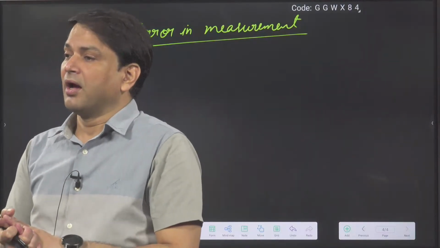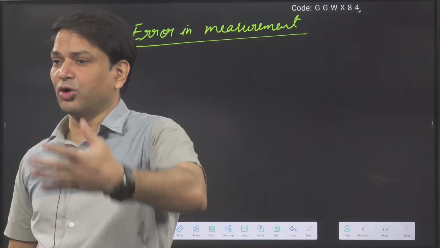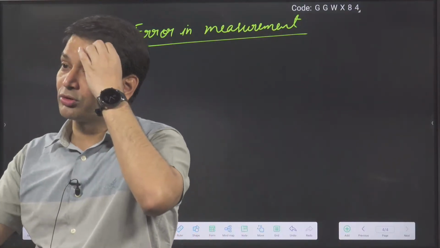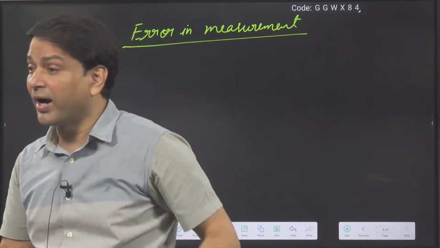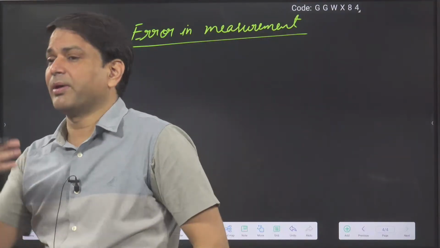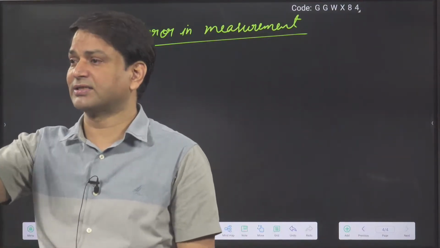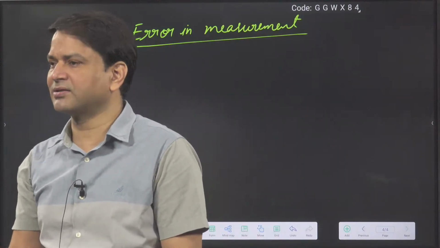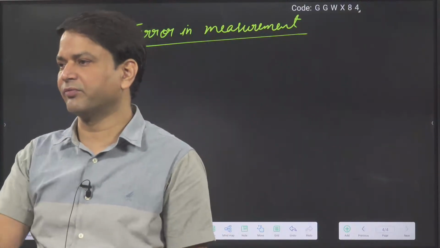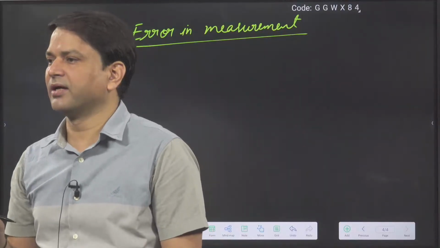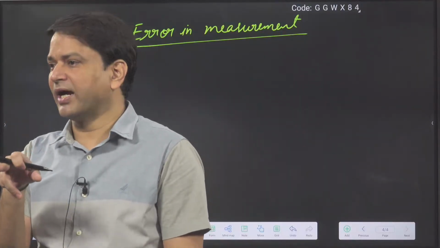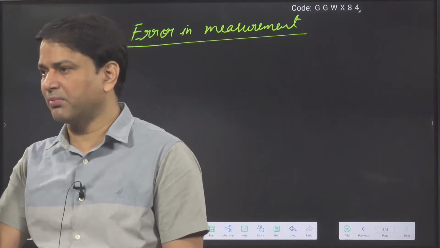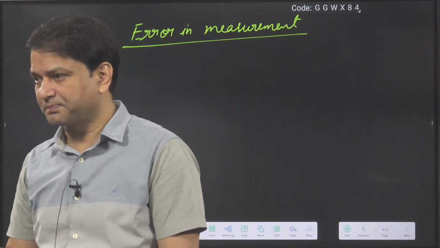It is possible that when you launch the rocket or satellite, it will not reach the moon before that fuel gets over. Why? Because maybe I used the parallax method to find the distance between earth and moon, and in my method some error may be there, because we have taken approximations. If I am not considering that, and I take the exact value, then maybe it is possible that my rocket cannot reach the moon.